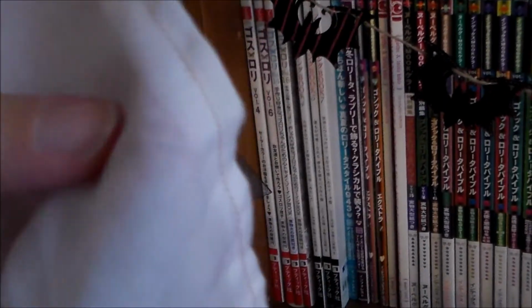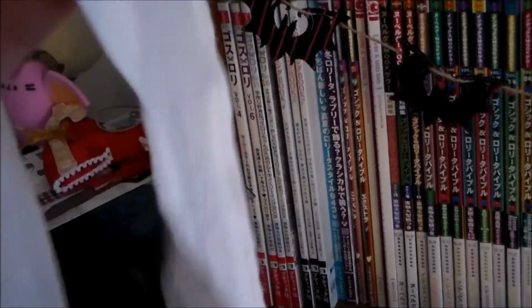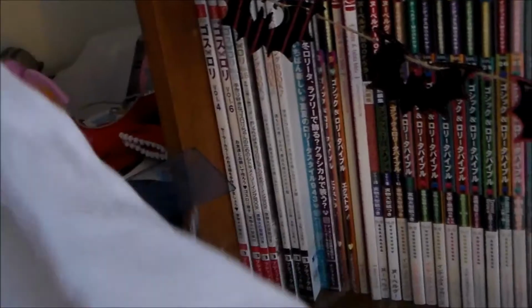For her accessories, I did wear a pair of shorts underneath this, which I don't have anymore. And then I made a strip, this must have been made at a later date. This is machine sewn. Must have done this later or got it from a friend. And just safety pinned to the leg.